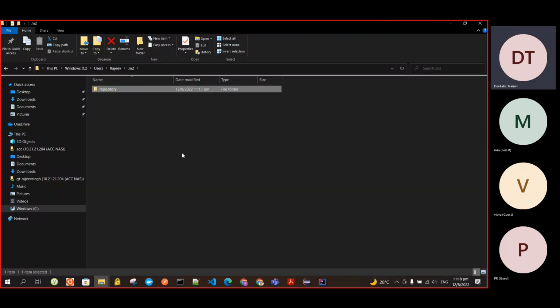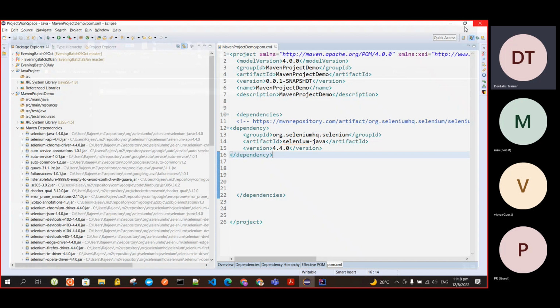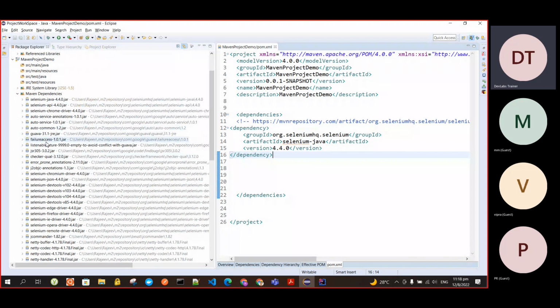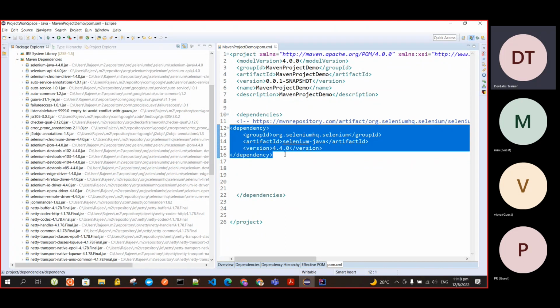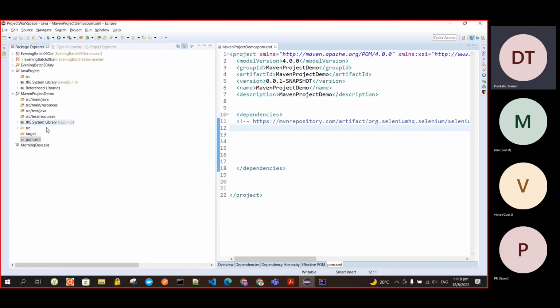And this is the basic structure you have to understand, and basically how it is configured to download so many things via a single dependency. I didn't download those things, right? And everything is coming over here. You see Guava is coming, auto service, auto Chrome driver. So a lot of things will be there. But I just downloaded this part. And the beauty is that if you remove this and save this, everything will be gone.